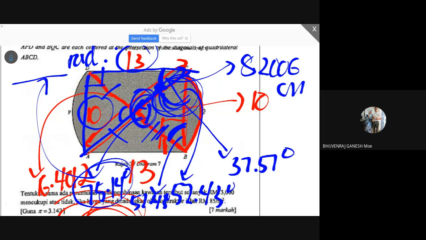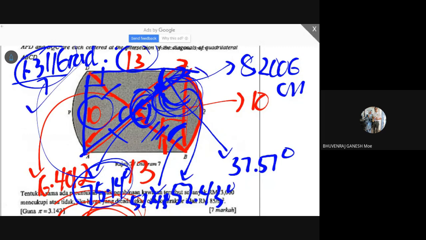You should get 1.3116, I think. Do you get this answer, guys? 1.3116? Can you say yes if you get this answer? Respond, yeah? Just to see whether you all know how to convert or not. Okay, so this is the angle in radian, actually. Okay? Can now? Okay, good.